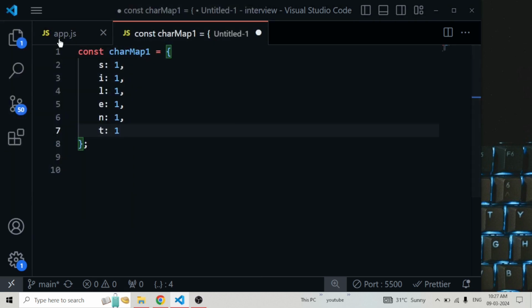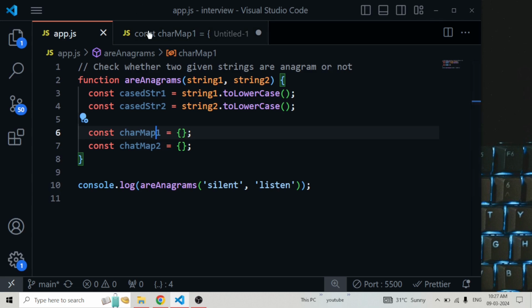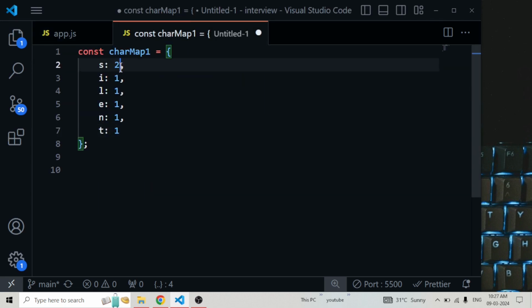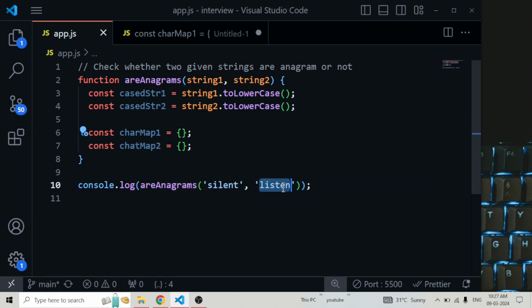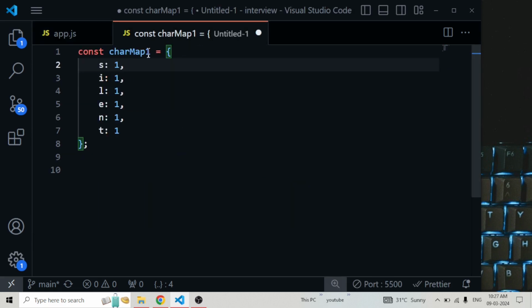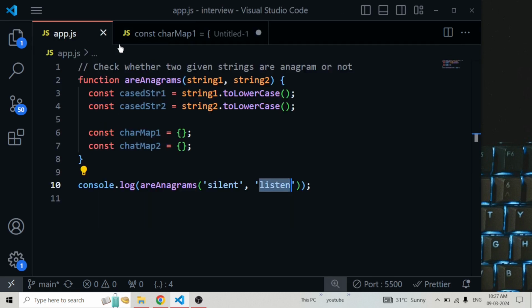If it is already present, then we'll increase this count, to 2. If it is only once, then we'll just assign the value 1. Sorry for that. In the same way, we do it for character map string 2 as well. First of all, we'll loop through this string, right? We'll check if L is present in character map 2 or not. If it is not present, then we'll assign L as a key-value pair with the value 1, right? In the same way, we'll do each character from this as well. So I'll do that.